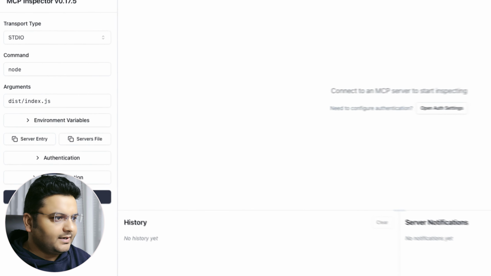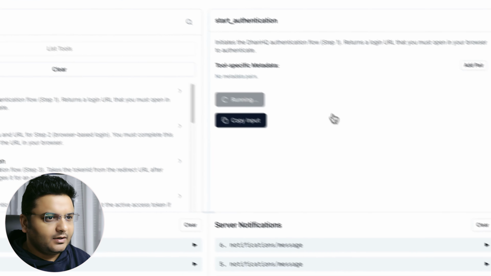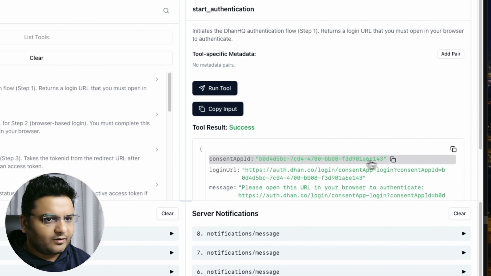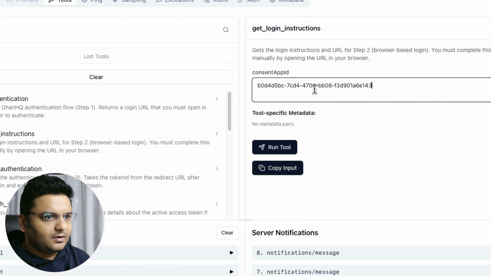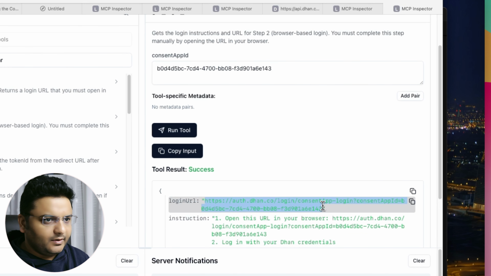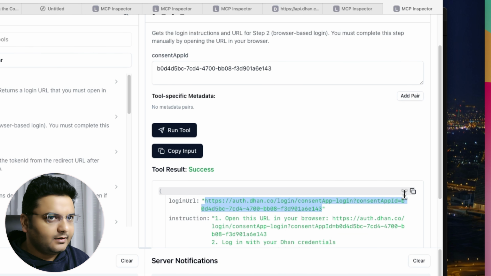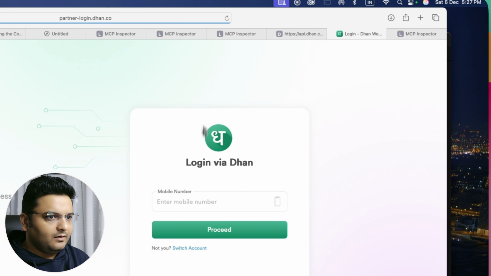Okay, so let's hit connect. List the tools, start the authentication, run the tool. And here is my consent app ID. Go to step 2. Command V, run the tool. Hit this login URL.